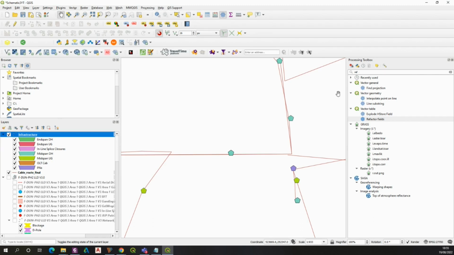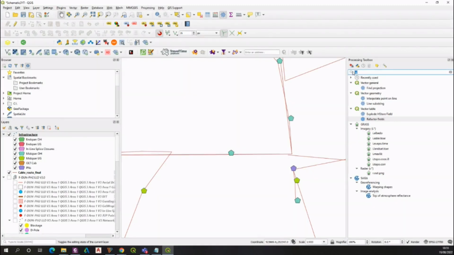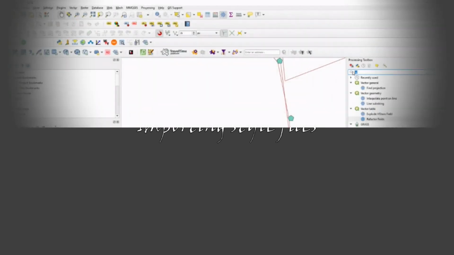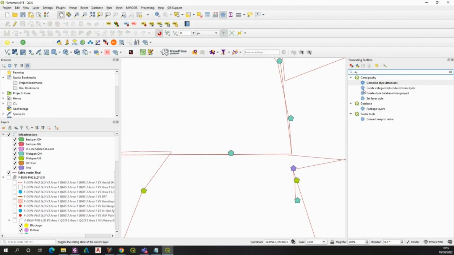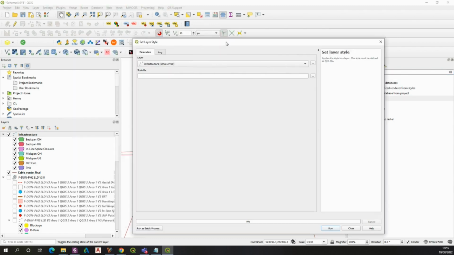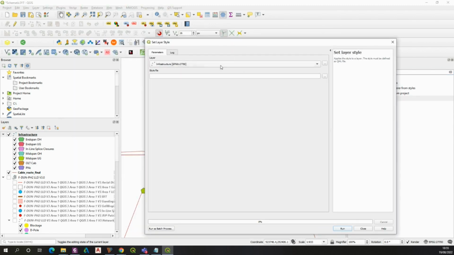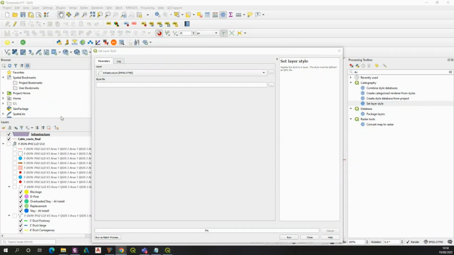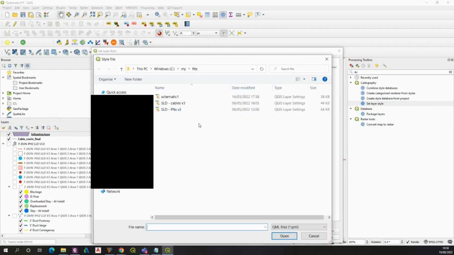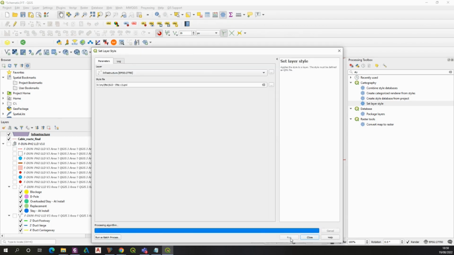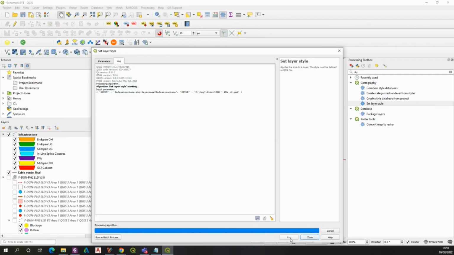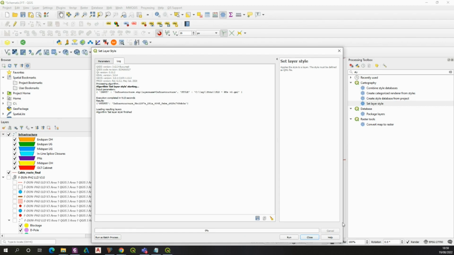because I have this file downloaded, I will use this file right now. In the toolbox you've got a nice tool which is set layer style, so you can choose the layer you want to style, and my layer will be infrastructure, and style files can be found here. The style files are saved in the type of QGIS layer setting which is a QML file, and because this is infrastructure I will select the PN which corresponds to the point layer, primary node, and I will hit open. Hit run, wait a minute, and suddenly my point layer is being styled correctly.